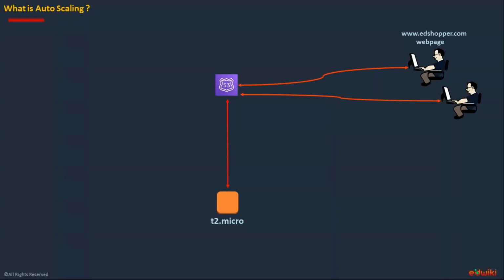If it is deployed with two processors, it may handle 200 users at a time. That means the amount of processor and memory capacity that you have given for your EC2 server will take care of how many users it can support. Sometimes if more users are accessing the website and your server is deployed with a small amount of compute, obviously your server will get busy.